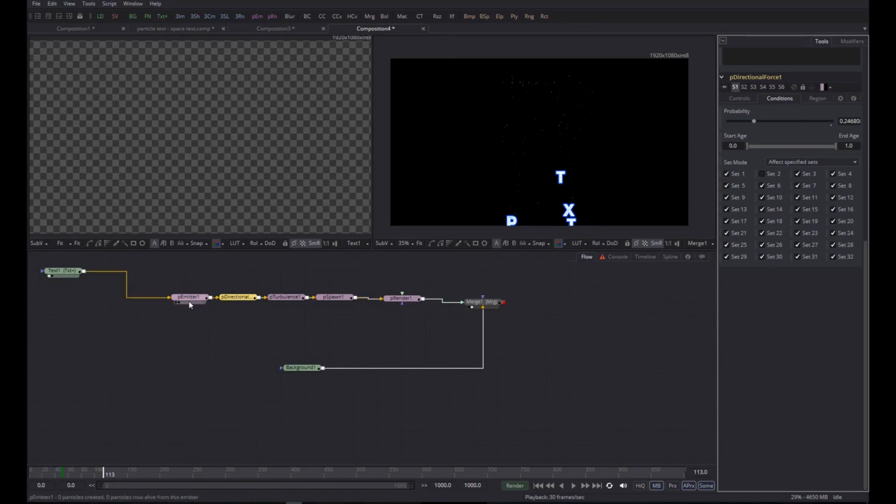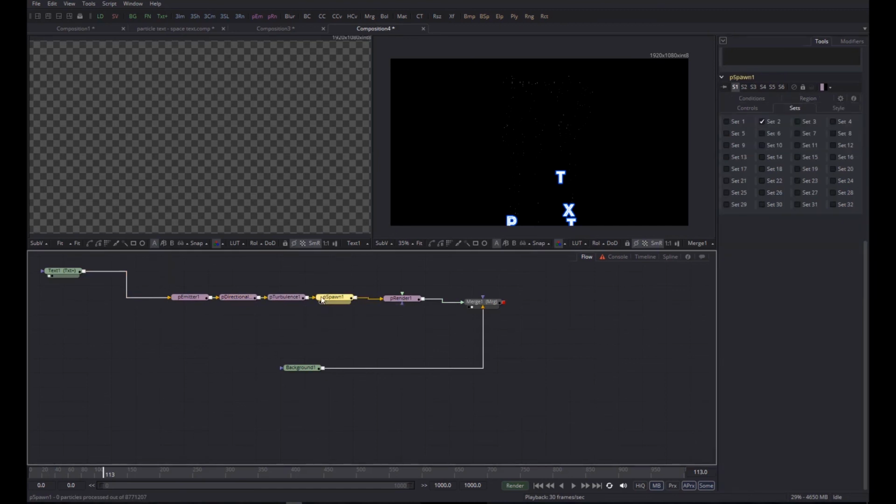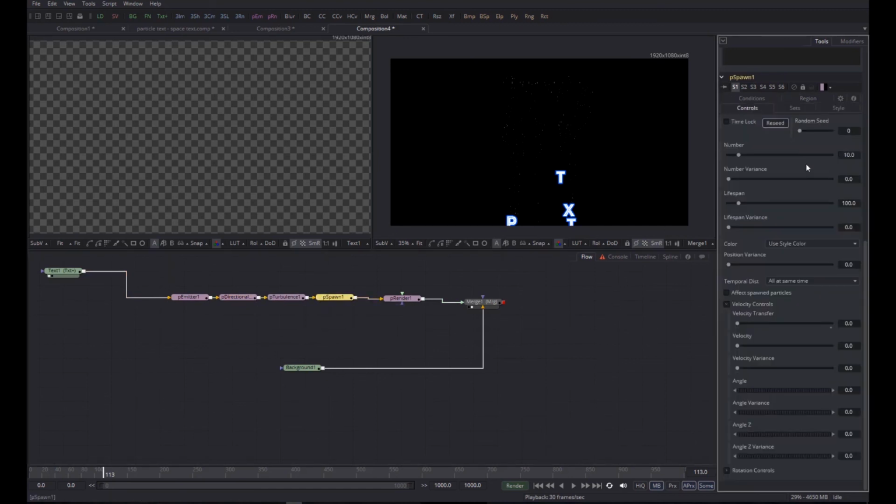However, there's one other thing you may have spotted, right? In the spawn, it gives you like 10 particles each frame for each affected main particle. Now, I would expect to see more particles based on this, but I don't. Now, the reason is that there's no position variance.